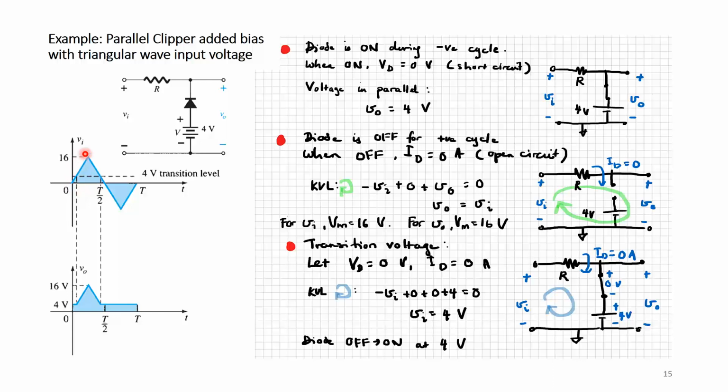If it's a complete cycle from 0 to T like what is given in this graph here, when it reaches 4 volts, it will switch states at a value right after 0 time and right before T over 2. In between, when it is off, V out will imitate V in, but when it is on, the value will be 4 volts, not 0 volts. Now this graph does not go down through the axis, but it stops at 4 volts. So that is the effect of having an added bias of 4 volts and having it in parallel.